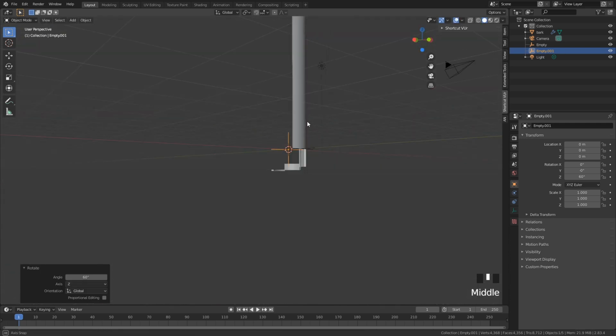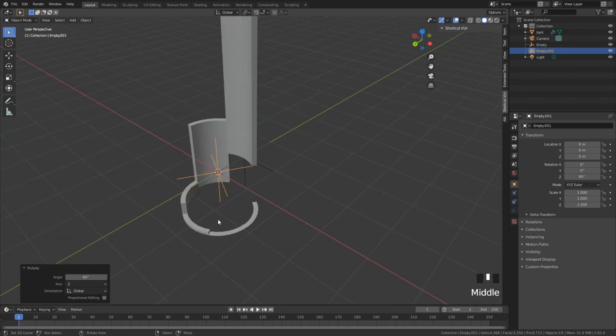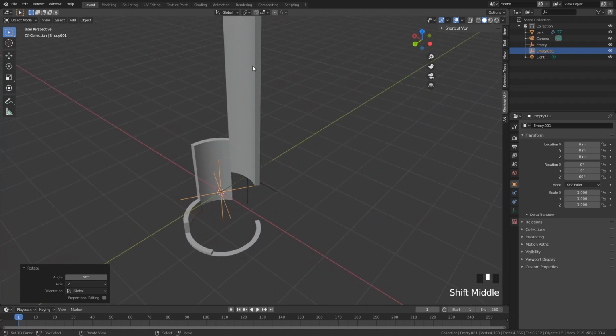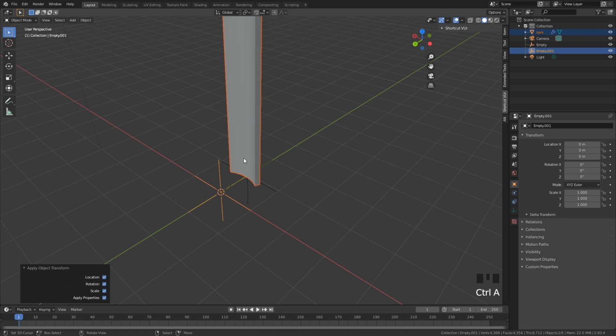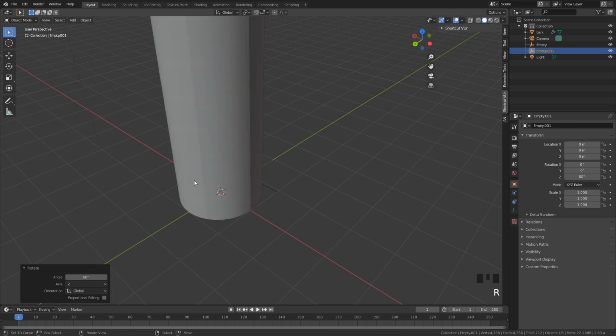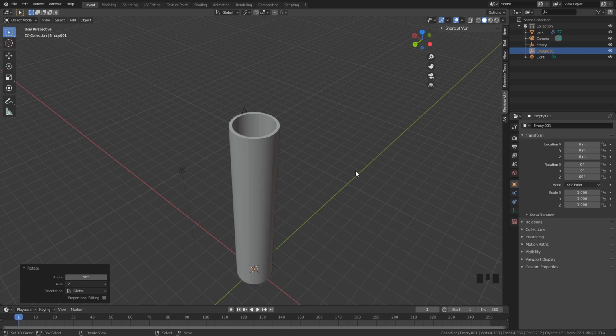You can see it does not really work the way that I want it to work because it just goes smaller and smaller. So I'm going to select my empty and my bark, press Ctrl A and apply all transforms. Now I of course need to rotate it again because I applied the transform, so rotate Z 60, and here we have duplicated our bark.